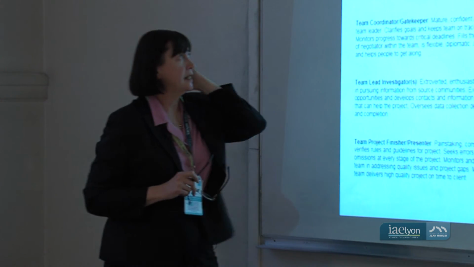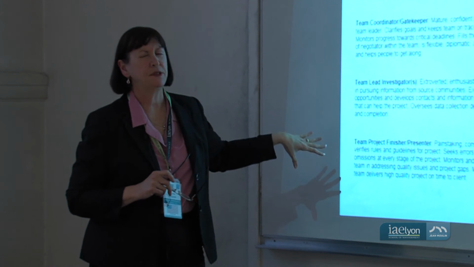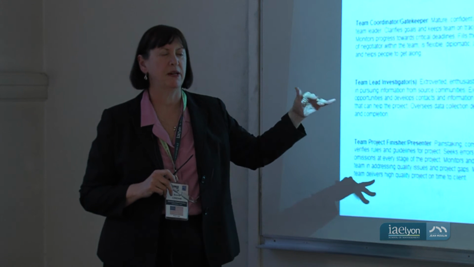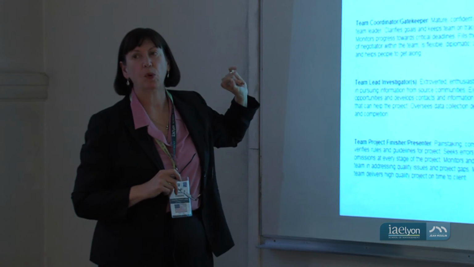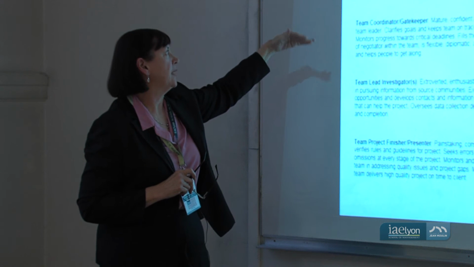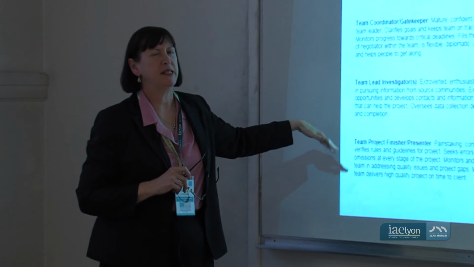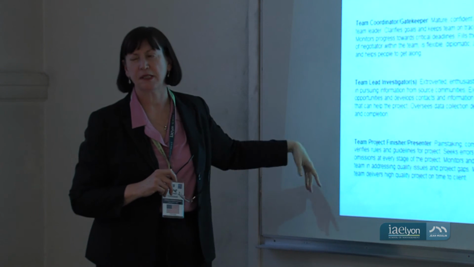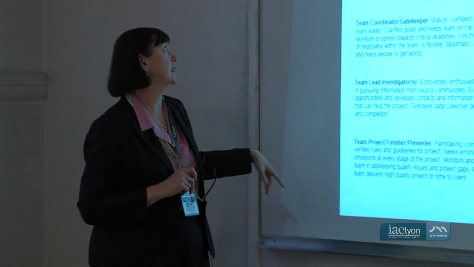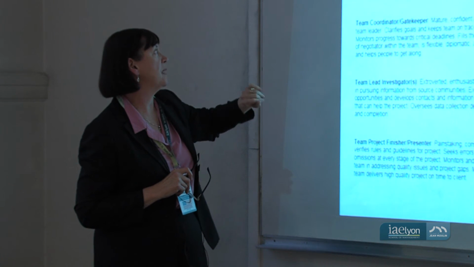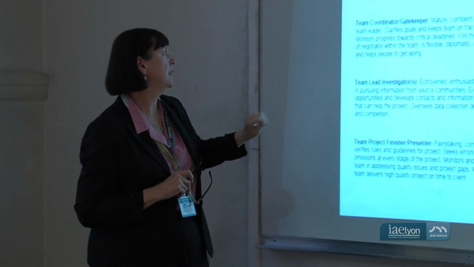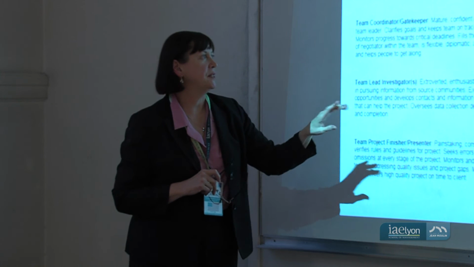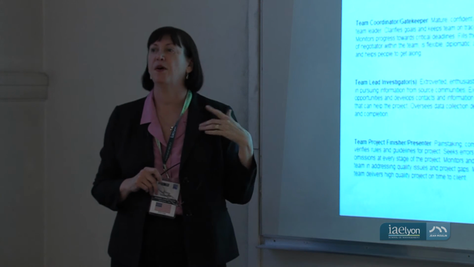The next thing that I did was, I usually use groups of 4, or unless I do groups of 5 or 4, but usually not more. And I create roles, and I develop these roles based on the literature on group management. And these are the 4 roles that I use because I had all groups of 4 in this particular class. I have a team client manager, a coordinator gatekeeper, a lead investigator, and a project finisher. And they were supposed to rank those in terms of where they thought they fit.